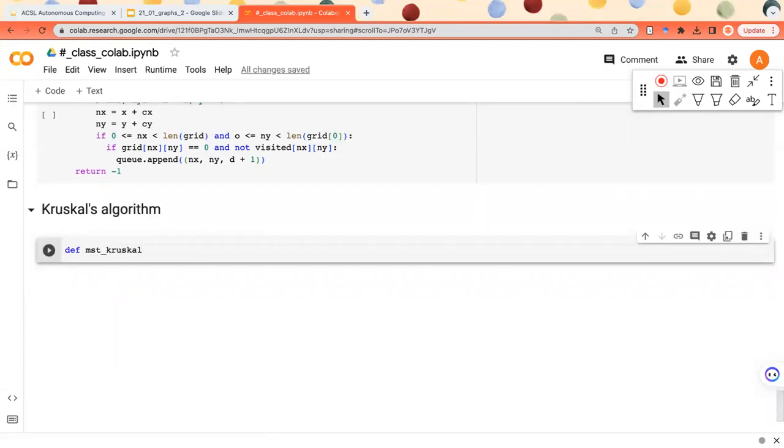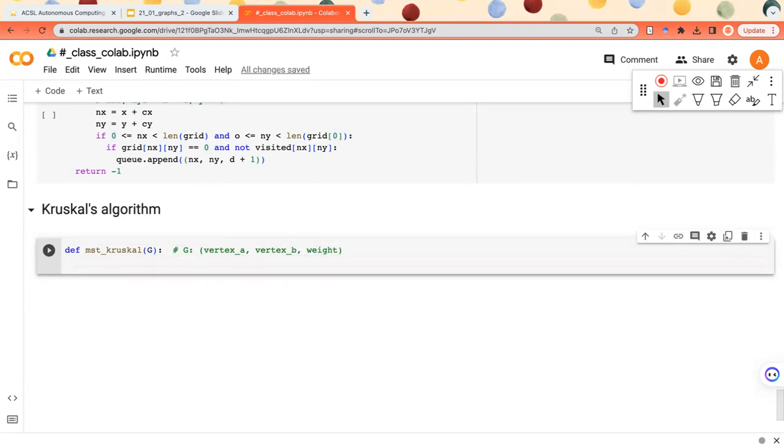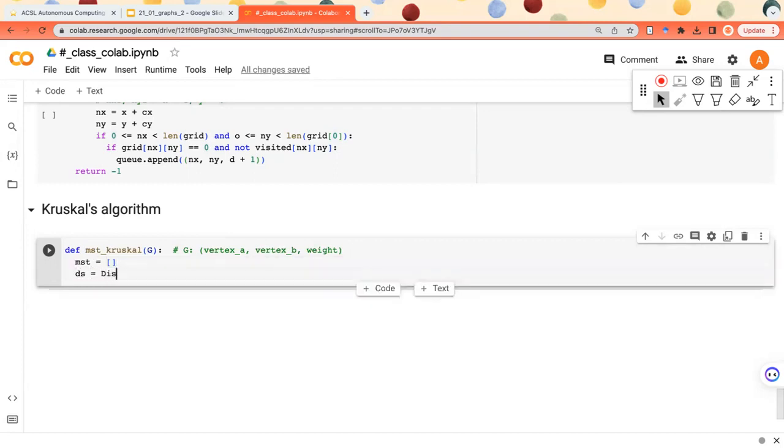As in the previous case, DFS and BFS, I'm going to just show you pseudocode, and you're going to implement the actual Kruskal algorithm in the PPP exercises. Let's say we're given a graph, and this graph has the form of vertex A and vertex B and weight, a set of these edges. And we're going to create a minimum spanning tree. And here we're going to use disjoint sets. And we're going to make n disjoint sets because we have n nodes.